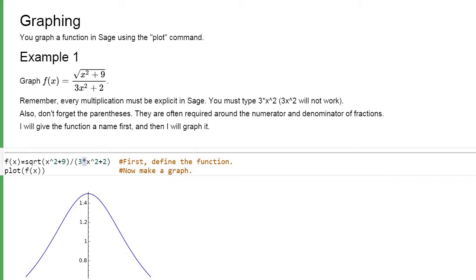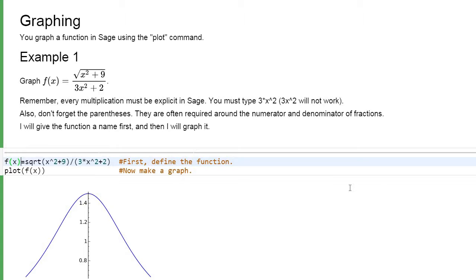And second thing, make sure we have plenty of parentheses. So in this fraction, we need parentheses around the denominator. That's because of order of operations. If you left these parentheses off here, then the plus 2 would happen after the divide. The plus 2 would be out here instead of underneath. So you have to have parentheses around there. Now for the numerator, we get parentheses already for the square root. Even if the square root were not there, we would still need these parentheses to get the order of operations right. Okay, and then to define something, you give it a name.